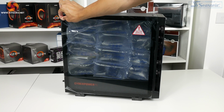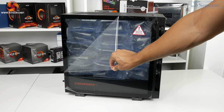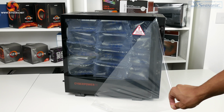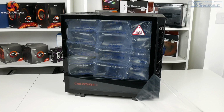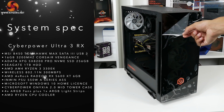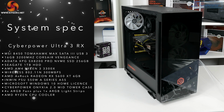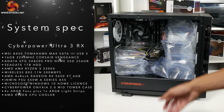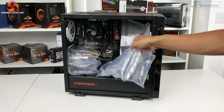The main specifications for the system, I'll just run through them quickly. You've got an AMD Ryzen 3 3300X processor, so that's 4 cores, 8 threads. You've got an MSI B450 Tomahawk Max motherboard, 16 gigs of 3200 MHz DDR4 from Corsair, and an ASRock RX 5600 XT graphics card. You've got a 256 gig NVMe SSD, a 1TB hard drive, a 550 watt power supply, and you also get a chassis which is specific to Cyberpower, but it has a really nice tempered glass design with plenty of RGB fans in there.